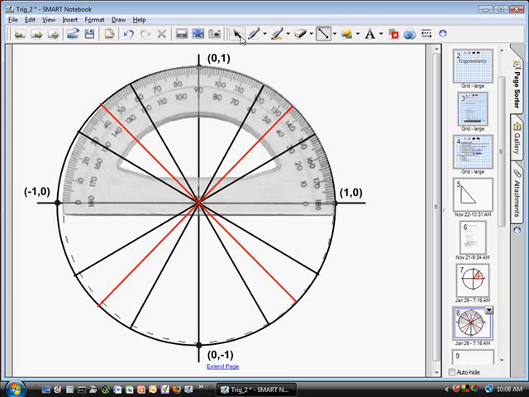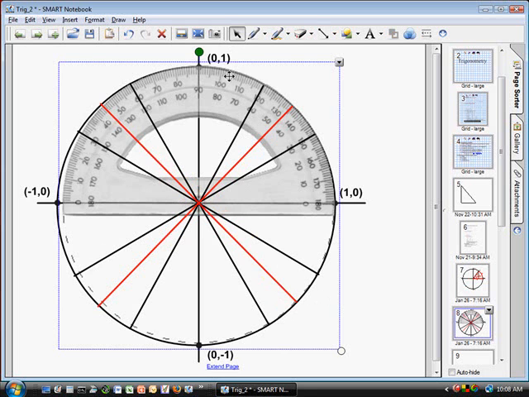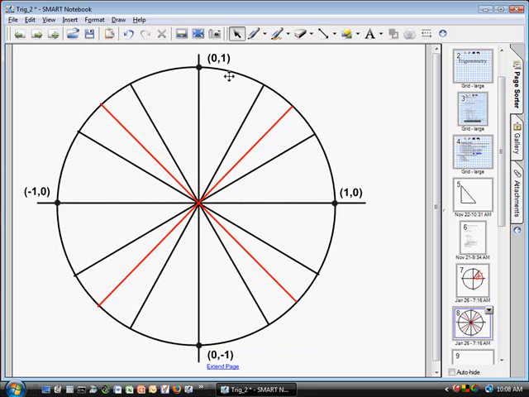Okay, now if I can pick it out of there. Now we'll get rid of our protractor. So the idea is all these black lines are 30-degree angles. I'm going to quickly erase this, but let me just show you. Remember, where's our initial side? It's down here, right? We'll always start on the positive x-axis. So here's my 30. Here's my 60.